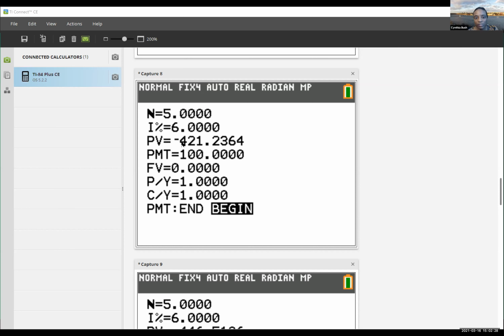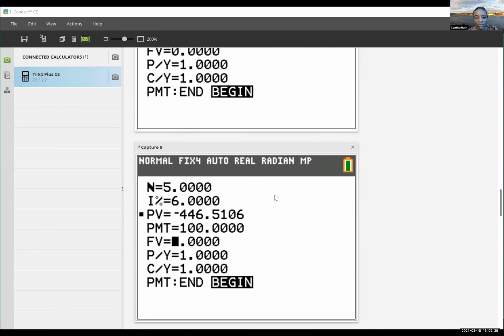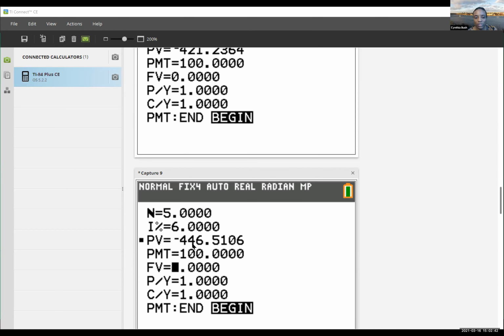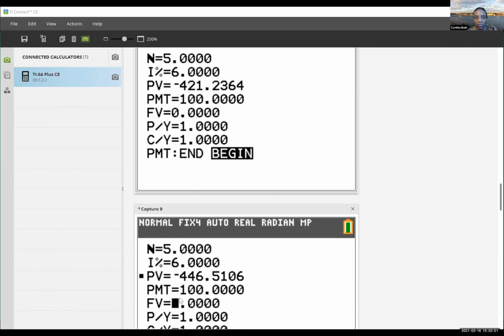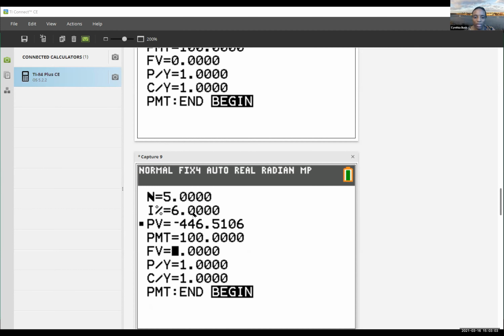Now I'm going to go back up to present value. So I'm going to put my cursor in the present value row and hit alpha enter to solve for present value. This was what it was as an ordinary annuity. When I do alpha enter, notice under annuity due, the present value is slightly higher, $446.51. It's higher because I get one more period of interest since I'm receiving the money at the beginning. So here's how much it would be if it was an ordinary annuity and I was receiving the money at the end of every year for 5 years. Here's how much that stream of payments is worth when it's an annuity due. Because I get the money earlier, I have the ability to earn interest sooner.